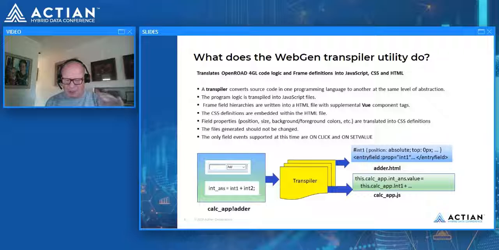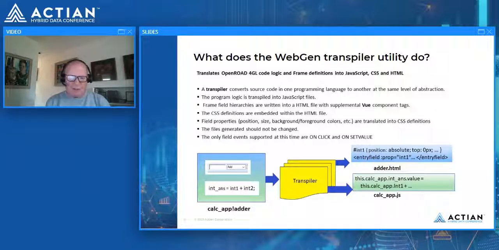for bootstrapping purposes. Then for whatever frame the HTML is for, each field has inline CSS properties that allow you to have different foreground and background colors. They specify things like size and positioning, and there are various other things like, is it mandatory? Other sorts of properties that you can specify with CSS.